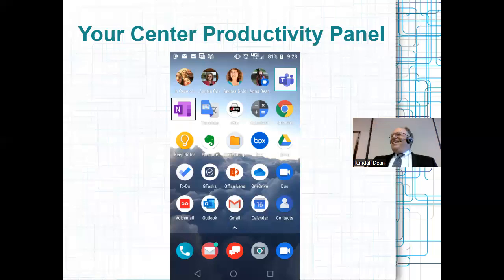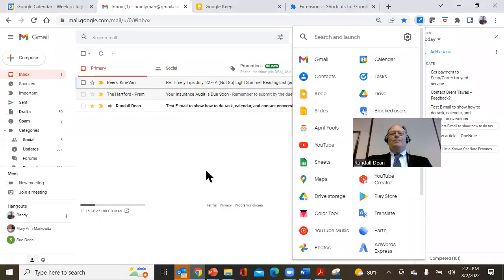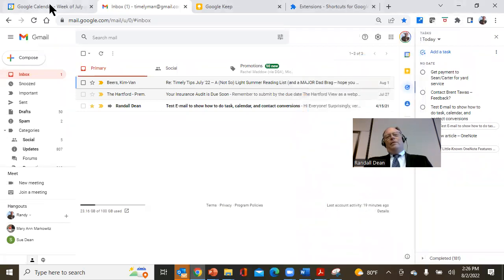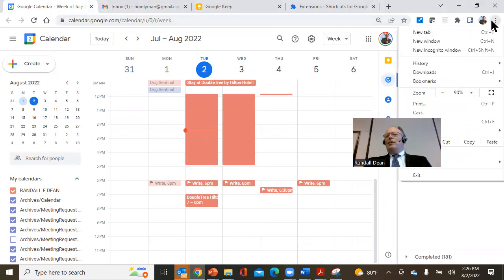All right, but you get your cup of coffee, you open up your inbox. Isn't that fair? Let's go back to my Chrome browser and let me show you a little something here. This is sort of cool. Calendar, Gmail. Notice Calendar's first tab. Let me show you a little something. In your Chrome browser, see these three dots? Click on the three dots. You've got options.